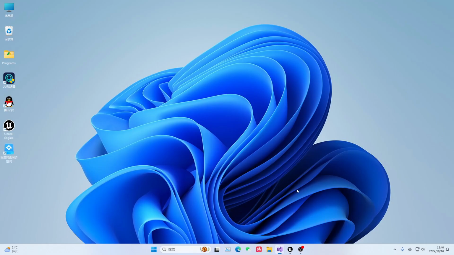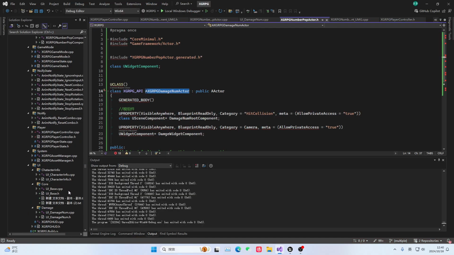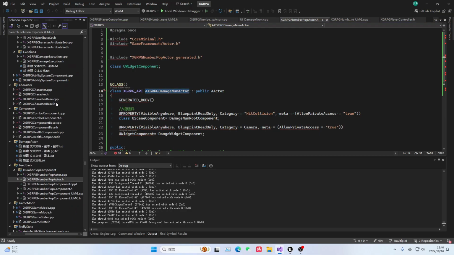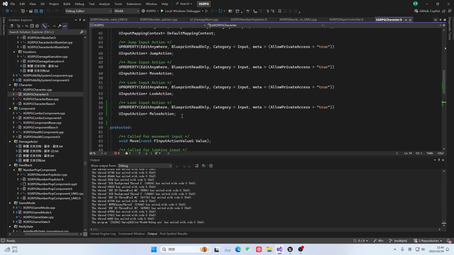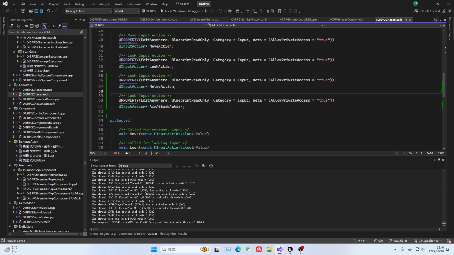Okay, so after this group is done, we also need to configure this in our C++. We can just configure it in our character. In the character, here, in this place, we configure an air attack, a key type. After the configuration here is done, we need to bind the method inside.